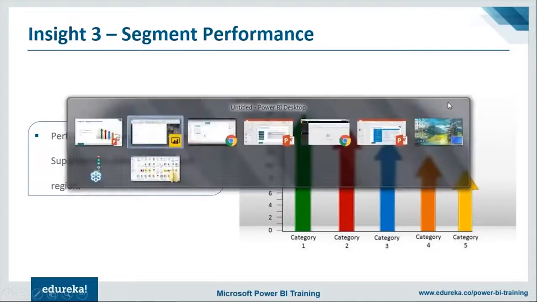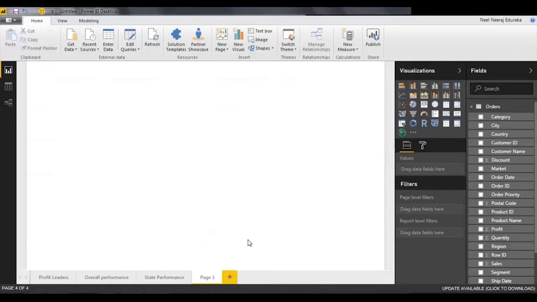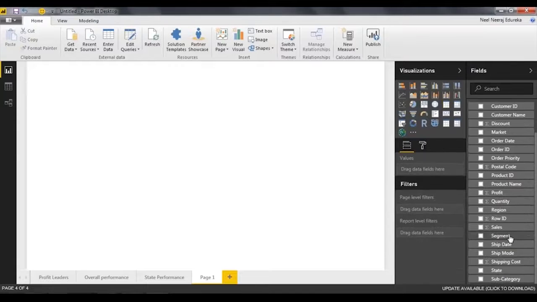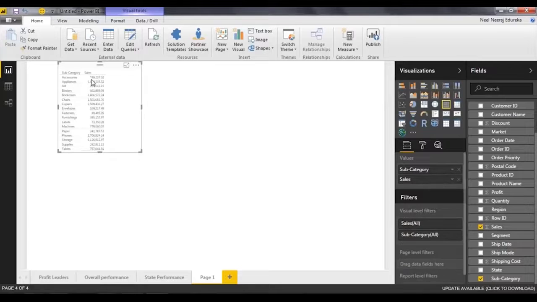So let's go back to our Power BI desktop. Now let me create a new page here and let me bring in the categories here. Rather than taking the categories, what I'll take is the subcategories. This will give me a broader idea. So I'll bring in the subcategories, and I'll add to it the number of sales. This basically is going to be represented in a table form.